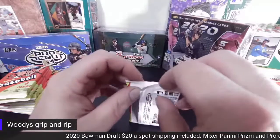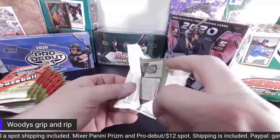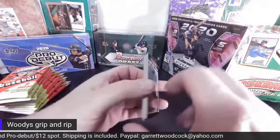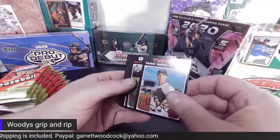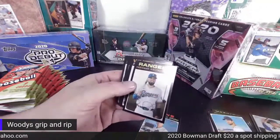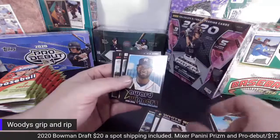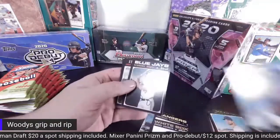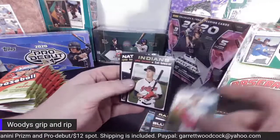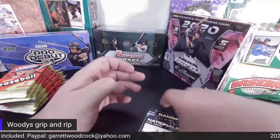Special. A Homer Bailey again with a bent edge. There's all them bent edges again. Jalen Davis. Robinson Chirinos. Jimmy Cordero. Yordan. Brandon Drury, Kenyon Middleton, Jake Bowers again, and Ryan Harper again.